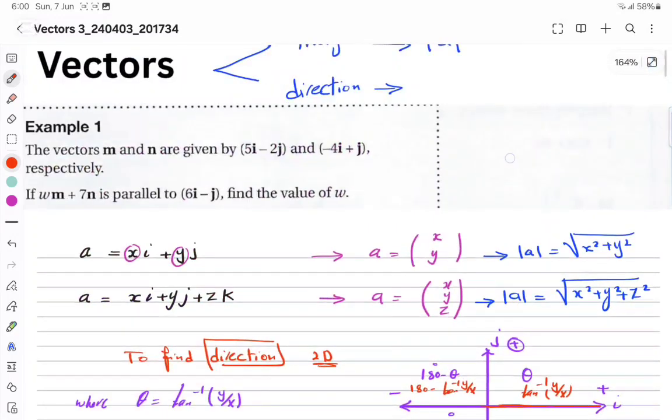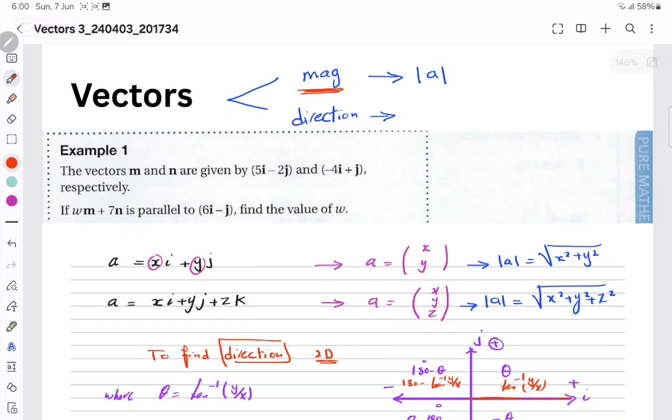What are the types of vectors? According to the given, everyone knows any vector has both magnitude and direction. So if you have the same magnitude and the same direction, you will get 2 equal vectors. That is the first type. And in equal vectors, the corresponding components are equal, meaning i equals i, j equals j, and k equals k, and we use that to find the missing values or unknowns, which are a, b, c, and so on. You will see in the questions.